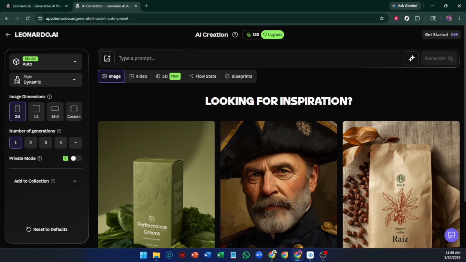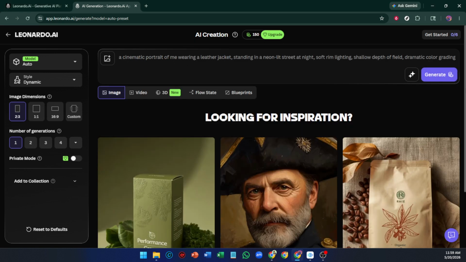When everything looks good, click Generate to create your image. Give it a moment to process. Review the result and check the facial resemblance first. Then evaluate style and details. If it's close but not perfect, refine your prompt with clearer adjectives or adjust the clothing or setting descriptions and generate again. Small prompt tweaks often make a big difference.